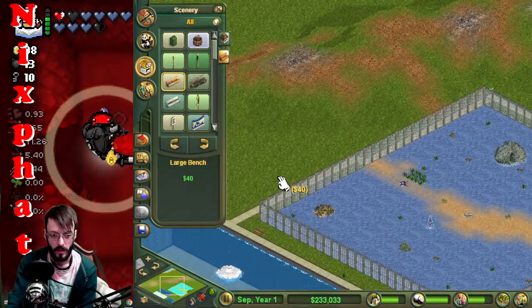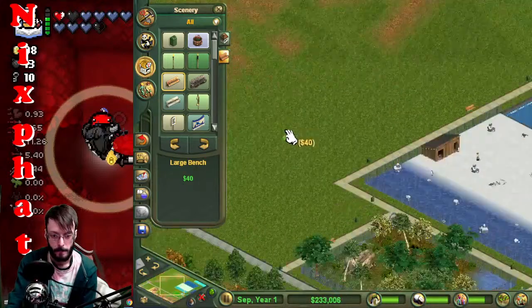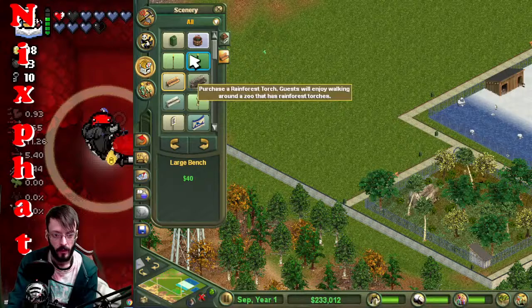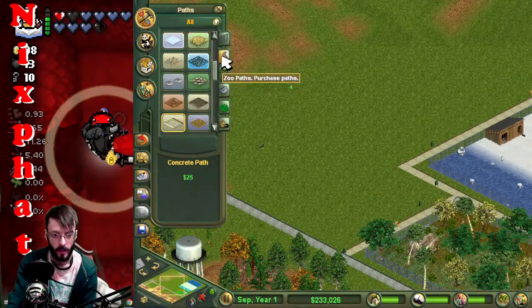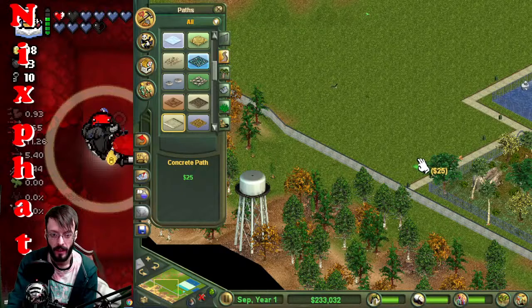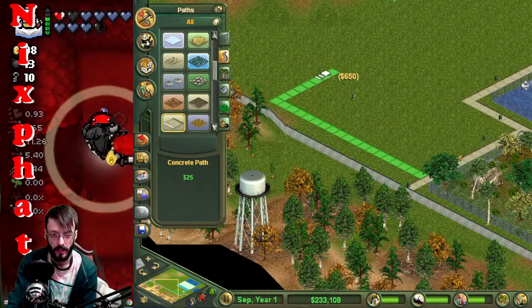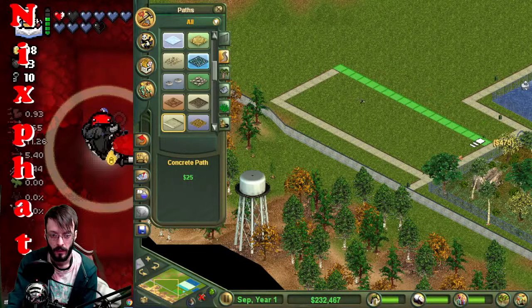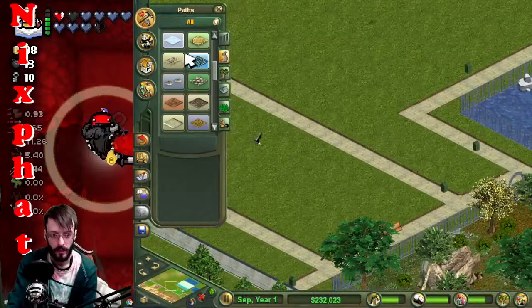Some park benches. Then over here, what we'll do is we'll make like a little loop. Yeah, like this. And then we'll put in some restaurants.